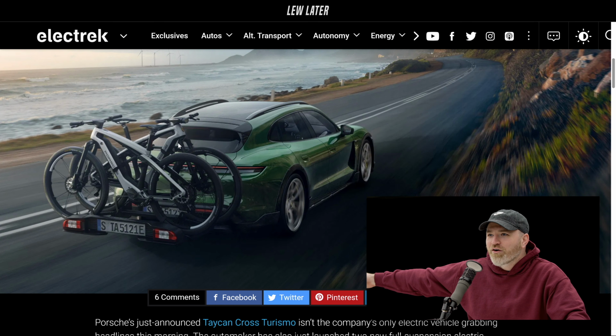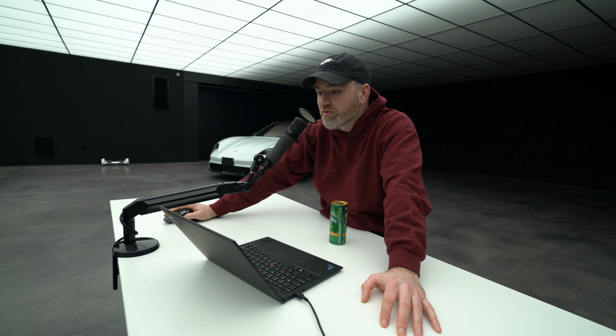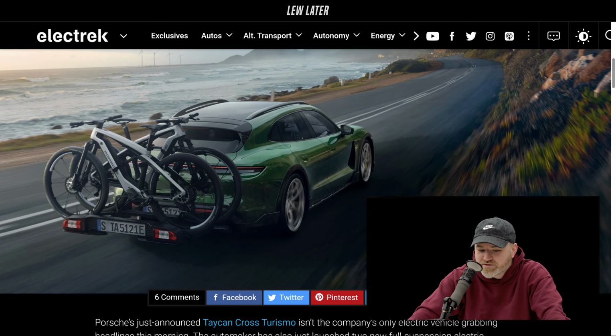Yeah. How black and white? Don't those look perfect? Like one needs to be right over there. So Porsche, hit me up. Let's get one of these going. These are no joke, by the way. These electric bikes are real transportation machines.